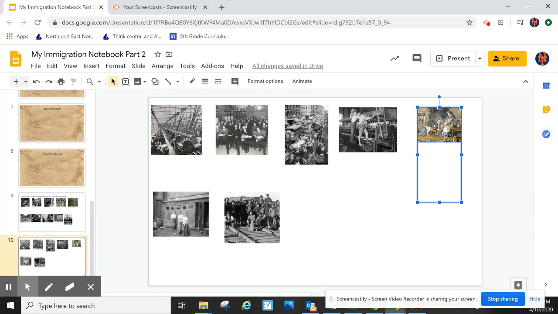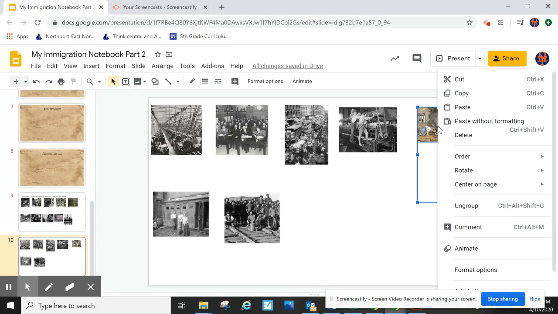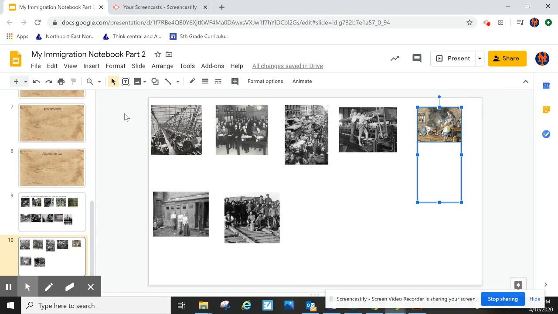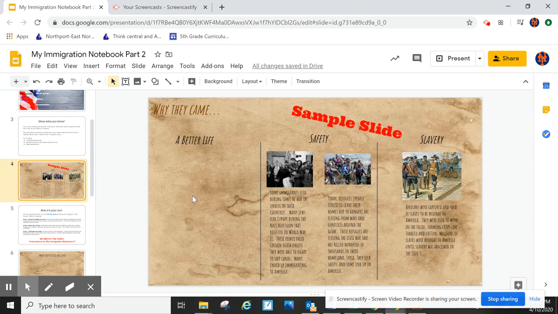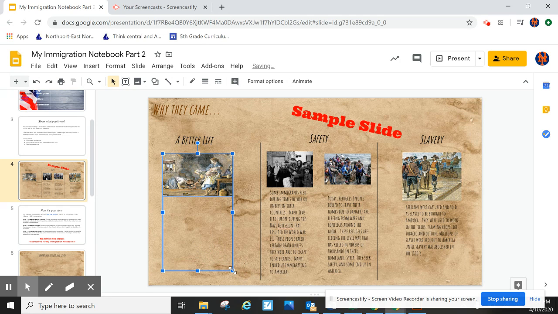So this one here is actually going to go into that sample slide that I made. And the best way to do this is to click on it and then right click and copy it. You're going to then take it up to the slide where you want to insert it, click on that slide, right click again and paste. And chances are it won't go where you want it to go, so you're going to end up dragging it to where you want it to be. The next thing you're going to do is you're going to resize it. And it's best to resize both the photo and this text box below it. This is where you're going to type your work. You're going to grab the corner. You're going to drag it out to whatever size you want it to be. I like it more like that size.